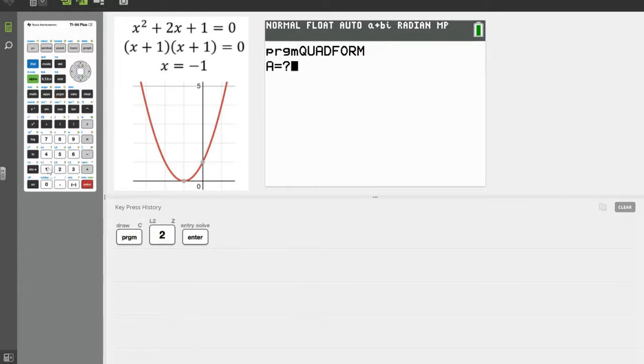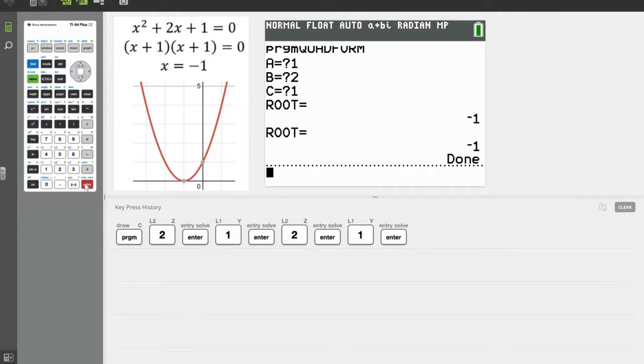So we're going to put in 1 for A, 2 for B, and 1 for C. And we get that our root is -1. We have one real root at -1. In other words, there's a bounce on the x-axis at -1. So that's our first case. So we got one root, both the same value.